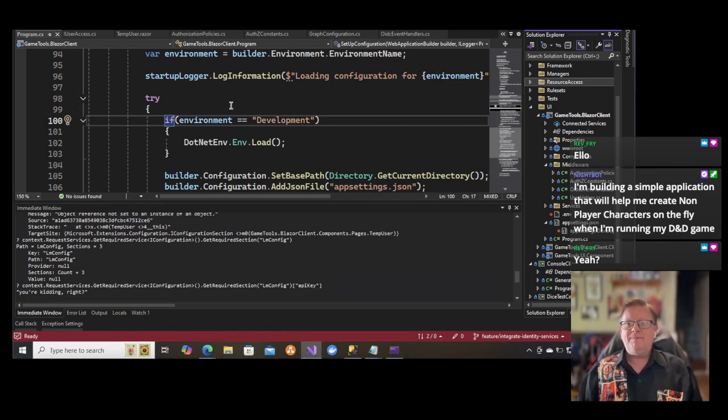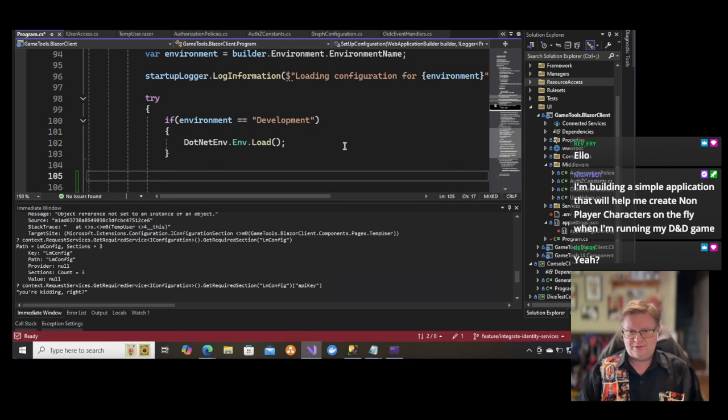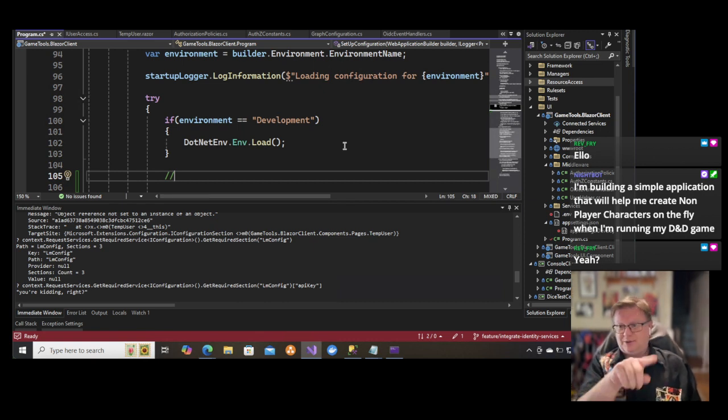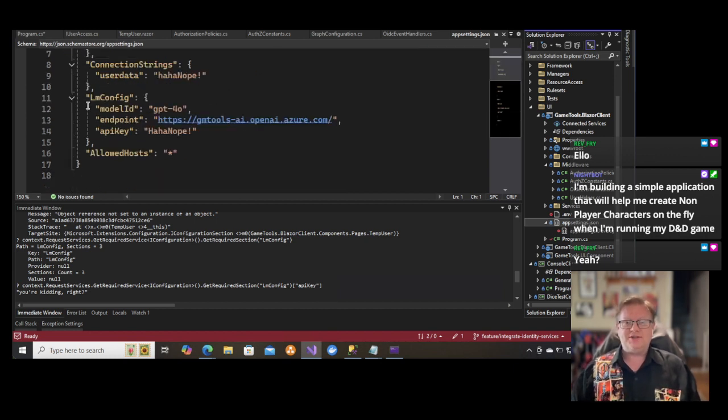And the way you set up your environment variables, I'll just do it as a comment in here. So in app settings, we've got the JSON structure, right? And I can bring this one up because it doesn't have anything sensitive in it. For instance, LlmConfig, and then nested in there, we've got key value pairs for all of these things.